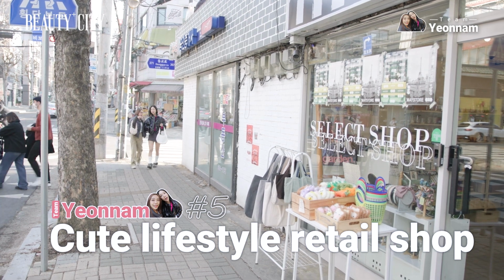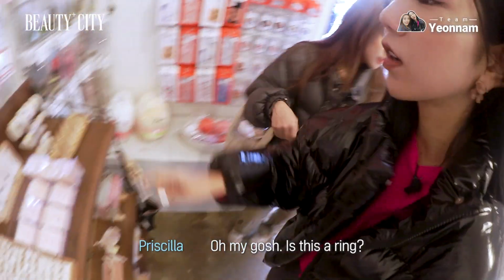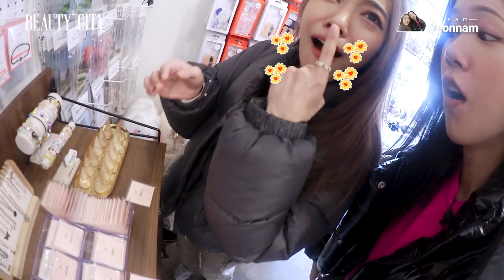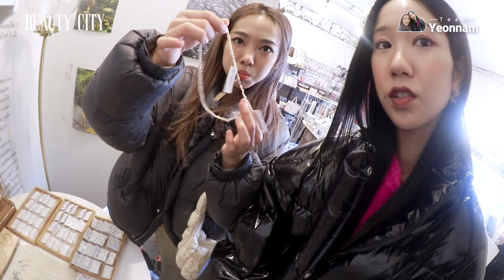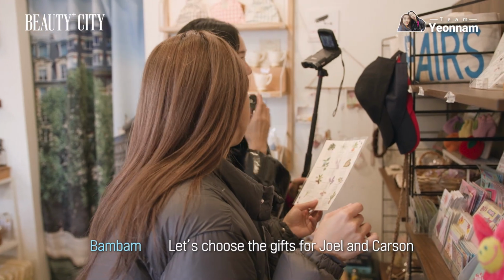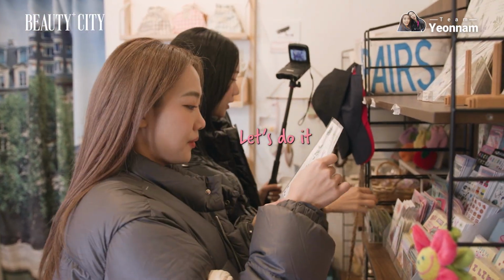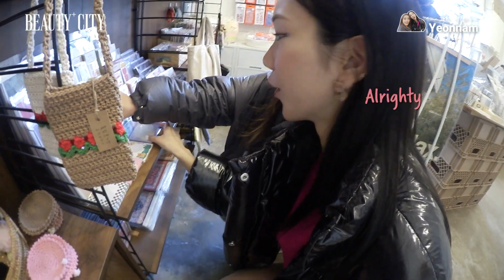There's this shop that I went to before, and there's so many cute things in there. Oh my gosh, is this a ring? Okay, that's like spring break vibes. Oh my god, super cute. Cupcake. This looks edible. Let's get presents for Joel and Kenson. She likes cat. Maybe like a little notepad? No, this. Oh, okay. This is cute.